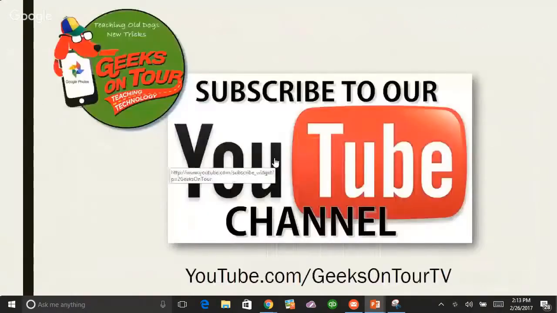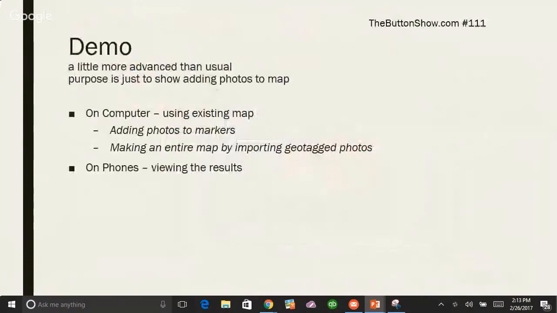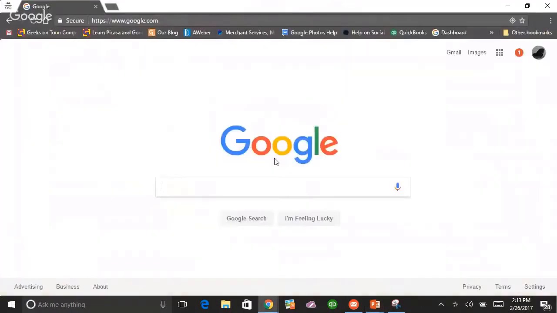All right. So I'm going to go to the computer. And first, I just want to point out that I am not using my real account for this. I'm using a dummy account because I've made so many maps that it's just too confusing. So I'm not using my own account. And what you do, so I'm already logged in, but I'm logged in as this dummy account.